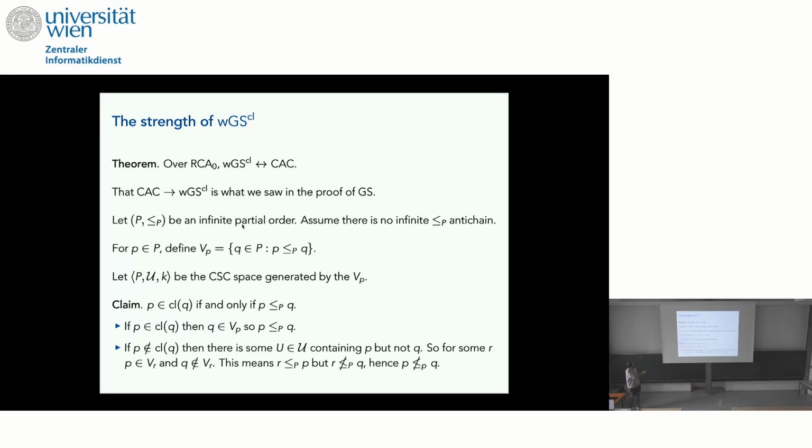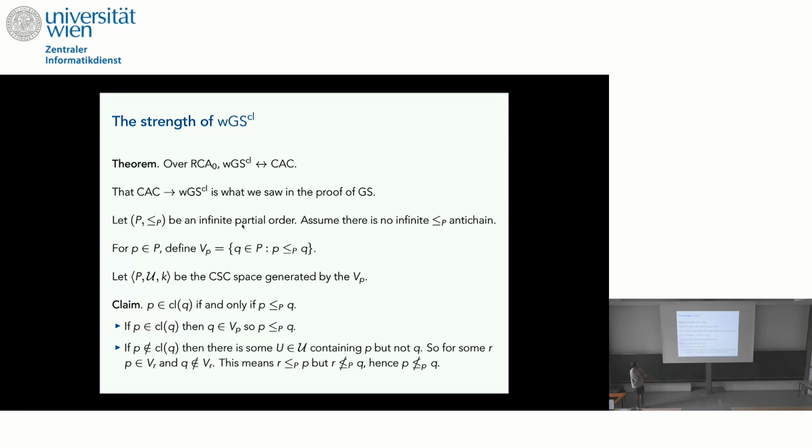Okay, so how do we get WGSCL from CAC? Well, that's the proof we already saw. That's the proof, again using just the fact that CAC implies ADS. Remember, WGSCL doesn't do the inductive construction at the end of the T1 case. It just reduces to the T1 case. So our interest is in the reverse, okay?